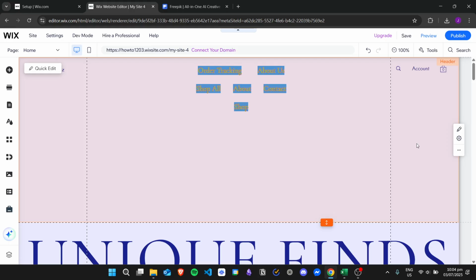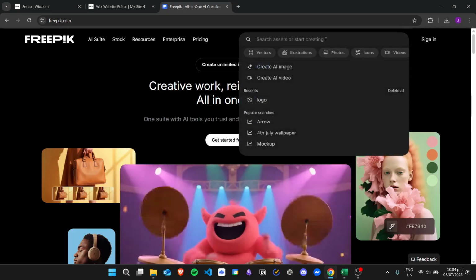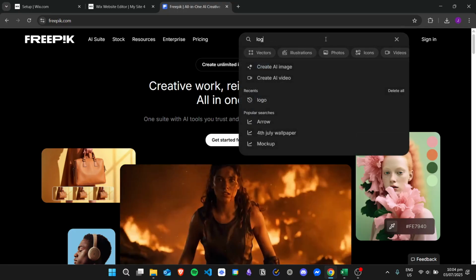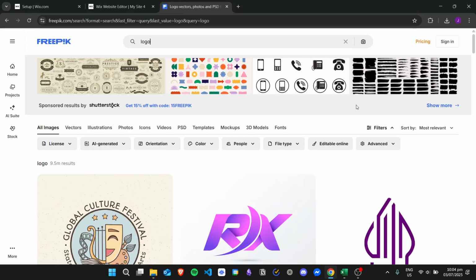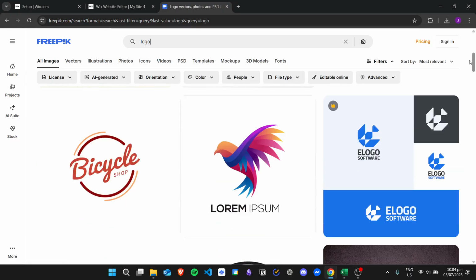So without further ado, let's add the SVG into our Wix website. If you're wondering where to find SVGs, you can use this website right here called Freepik, where you can download some free images. For example, I'll choose a logo, and from here we have different examples.